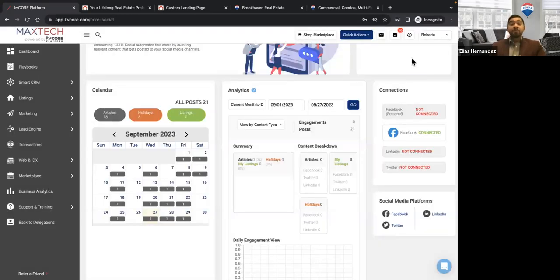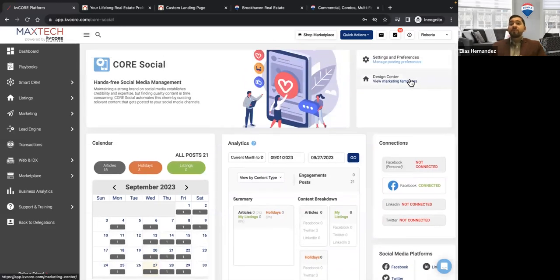Now with that, that's really all it is for Core Social. So one of my biggest recommendations is at least come in and try this out, put it for a couple days, see how you like it. Again, we're just trying to get more posts out there. The more that people click and engage with your social media, the more often you're going to pop up on theirs. And as you start posting some of those links that do provide leads, that lead back to your site, that's going to help benefit you, because you're actually showing up instead of the algorithm hiding you because they've never interacted with you at all.